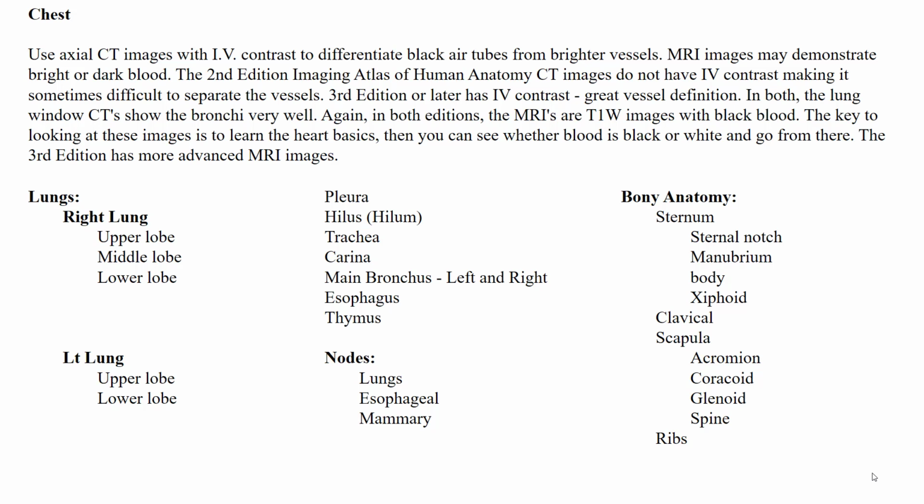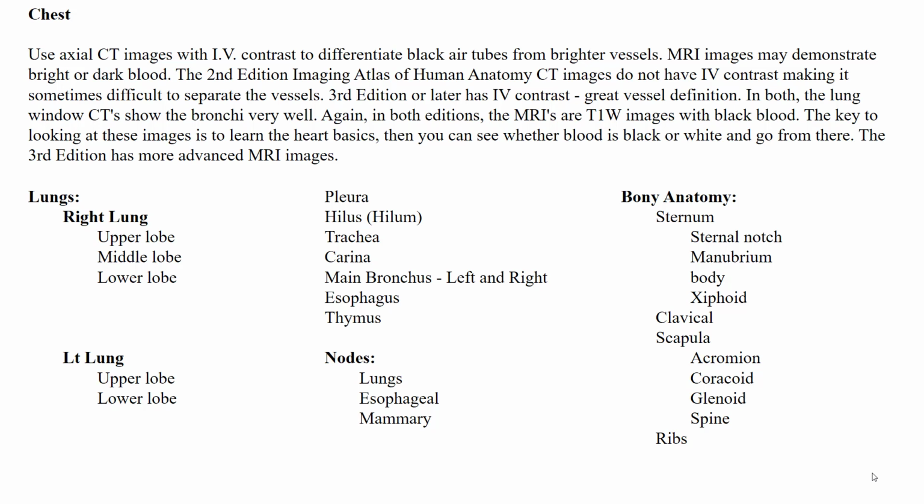Look for the white bone for the CT images. And if it's not white bone, it may be an MR. You might be looking at a different type of window in the CT image. But take a look at that first, and then try to decide whether it's a CT or MR, and then take a look at the blood and the airways, and see if you can distinguish what kind of imaging sequence it might be, and then try to take a look a little bit deeper at your anatomy, and distinguish each piece from one another.